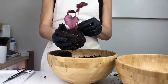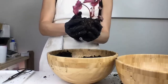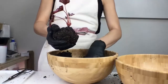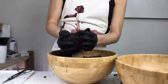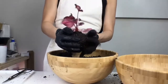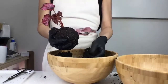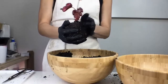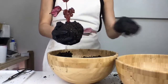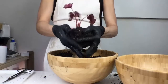But I'm gonna have to lose these, because otherwise I won't be able to get the soil up high enough to support this main stem here. Sometimes you gotta remove some of the stuff that's okay, but removing it will be beneficial for later.